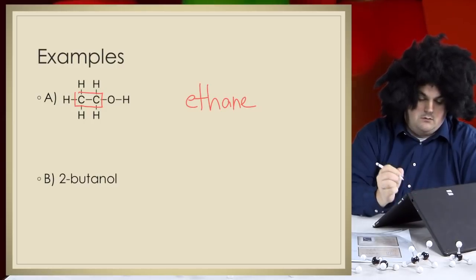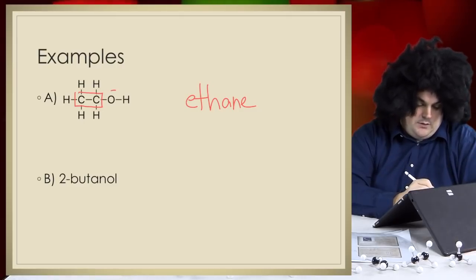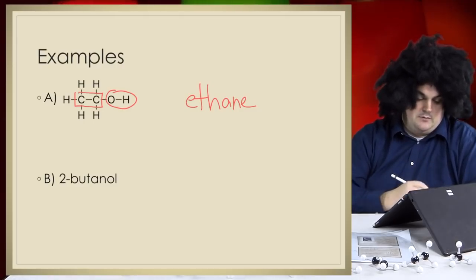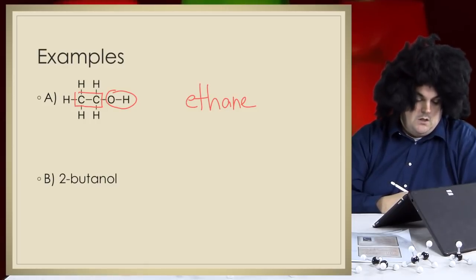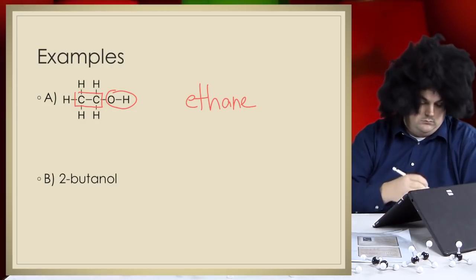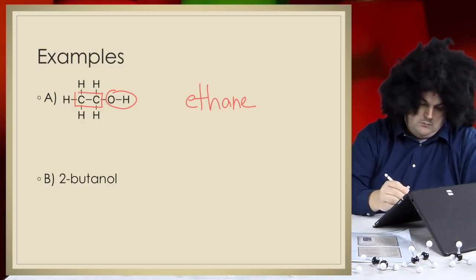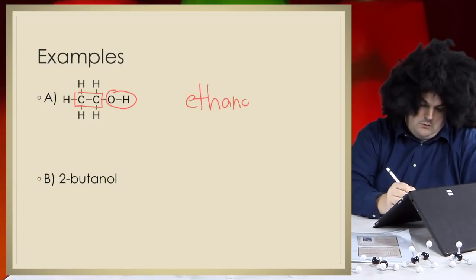Let's find our functional group off of the main chain. That looks like that OH right here. Not an H, it's funky. And what functional group are we talking about? OH is the hydroxyl group. That means I have an alcohol. So we're going to drop our E at the end of ethane, and we're going to add the ending OL to show that it's an alcohol.